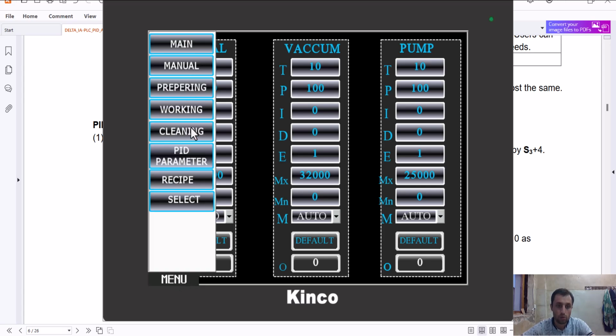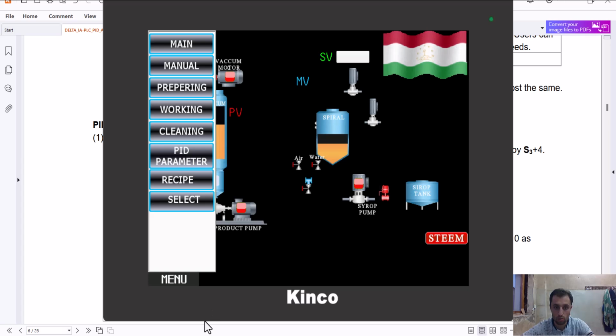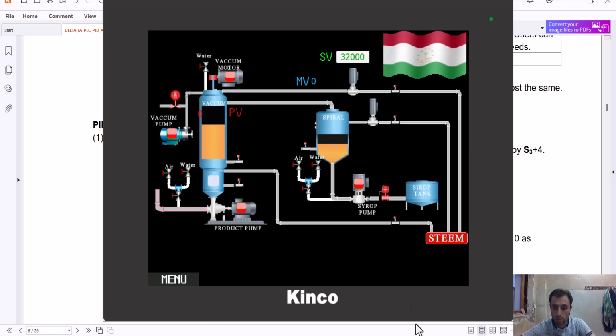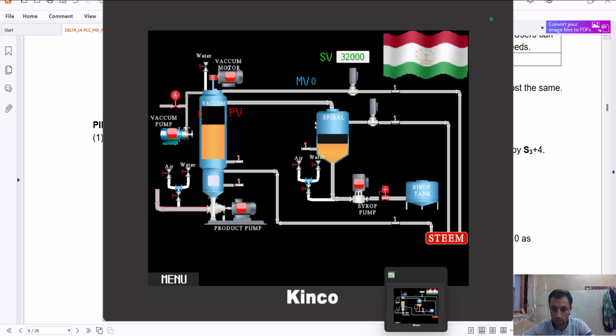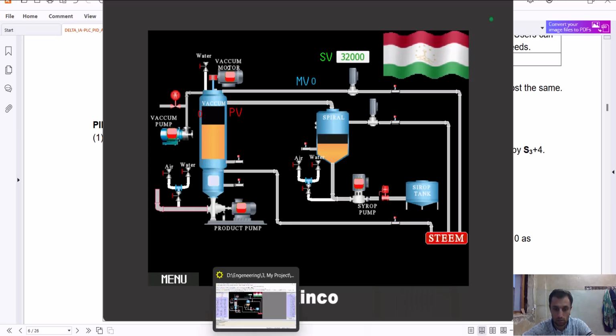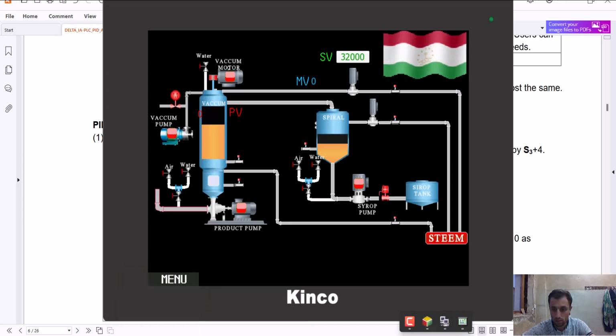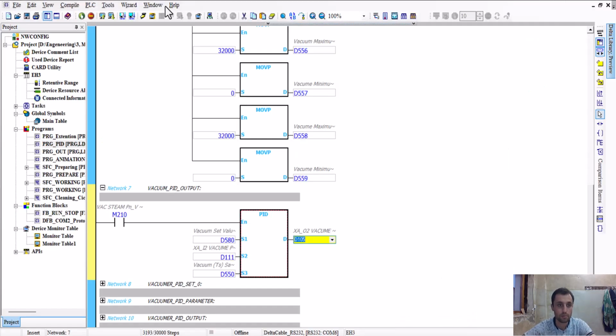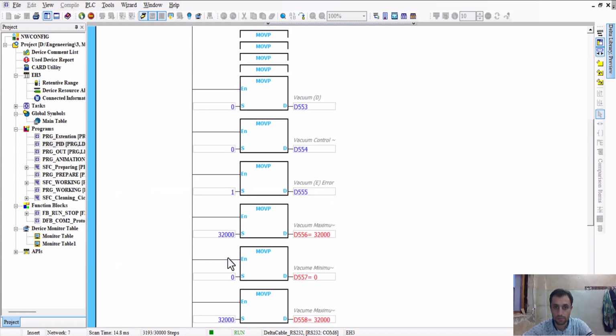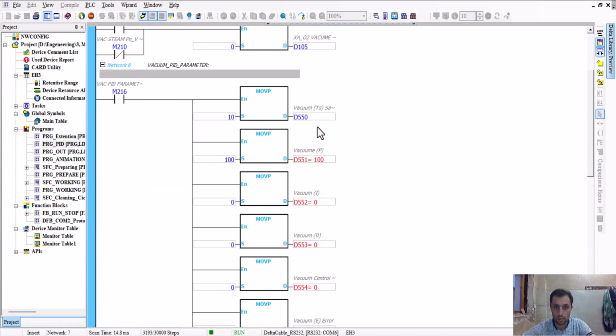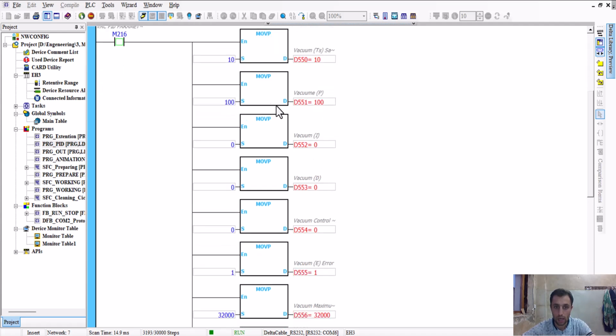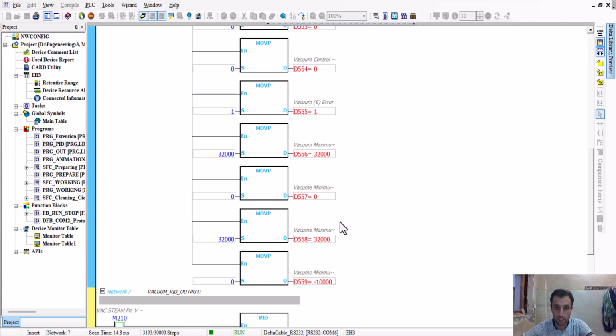Now I go to the control, and we will see how the parameters are adjusting there. We can see from our PLC, we go to online simulation. Okay, now this is my parameter, I and D are 0 now, and the integral value also.